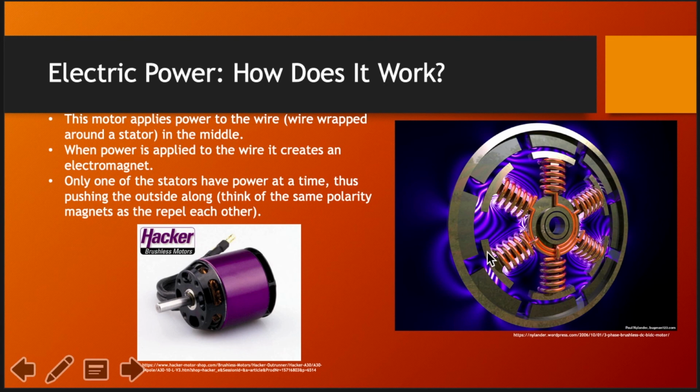So basically, when you add power to this, it turns it into a magnet. So what it'll do is all these will be kind of the same polarity. So let's say these are all north, and then whenever it adds power to this one, it'll become a south. So then as the next magnet tries to come near it, it'll all of a sudden switch to the other side of the motor. So it kind of attracts it all the way around. It's like basically going from one magnet to the other, changing as it goes. But of course, this changing from here to here is split seconds, basically thousandths of a second.